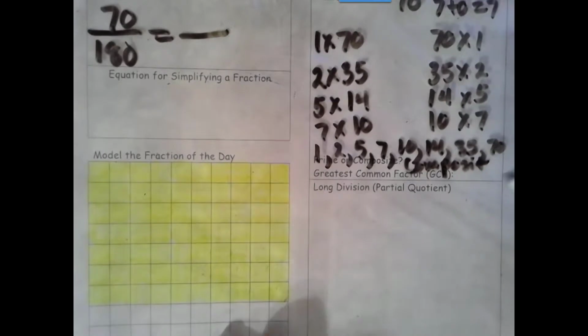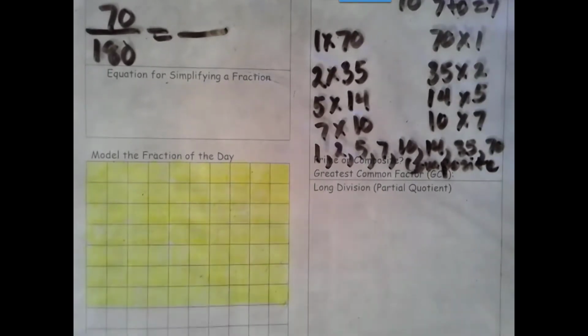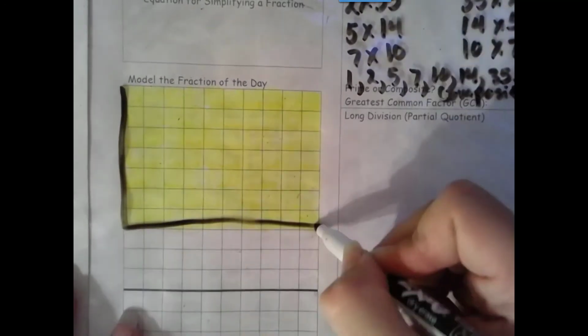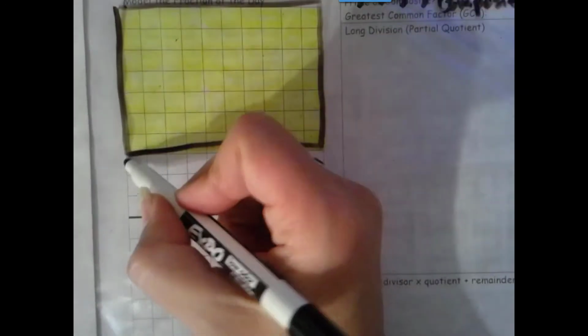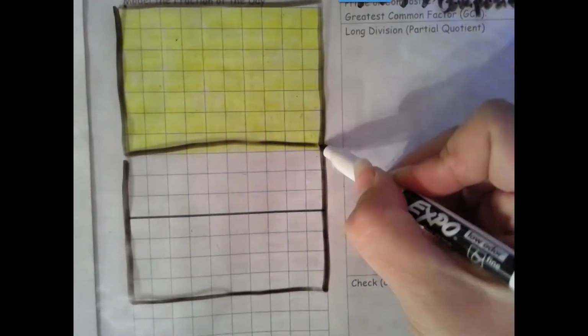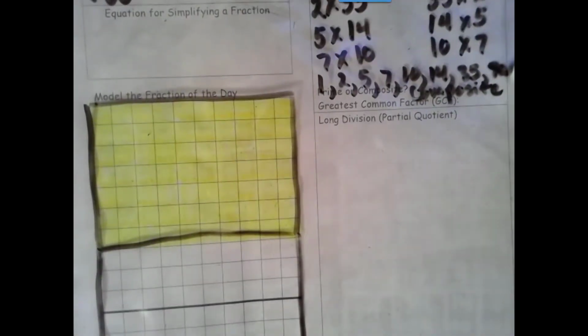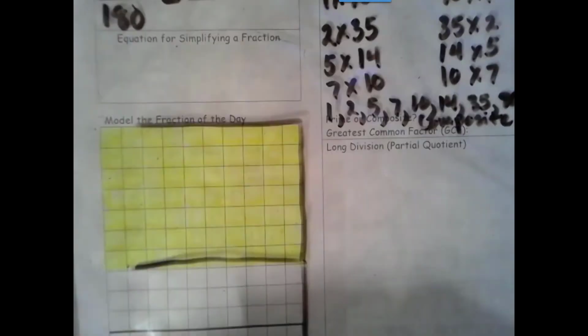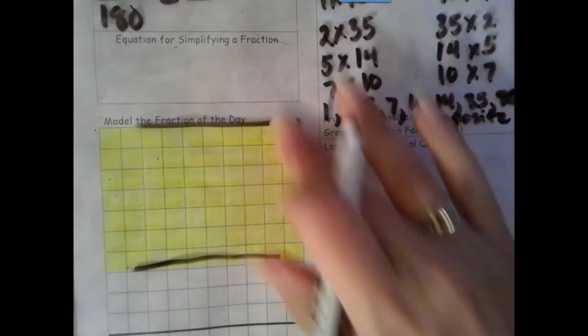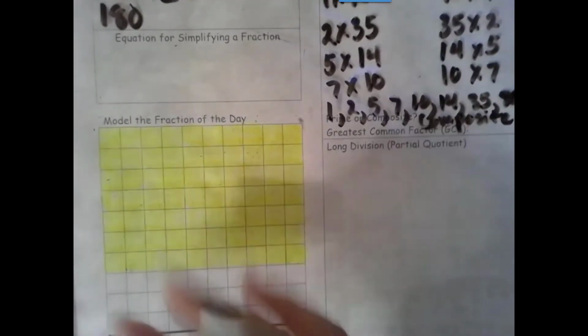Now we need to figure out what our greatest common factor is. Let's start with our greatest factor of 70. Your group of 70 does not have to look like mine. Just keep your shaded separated from your unshaded, because otherwise you're dealing with fractions inside fractions. So I have 40 left over. That means that 70 did not work. It's not a common factor. You can't have any remainder, anything left over.